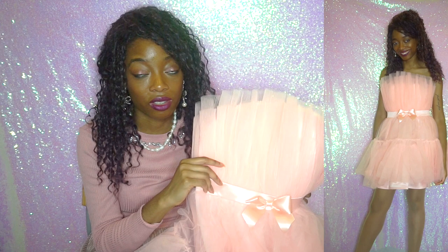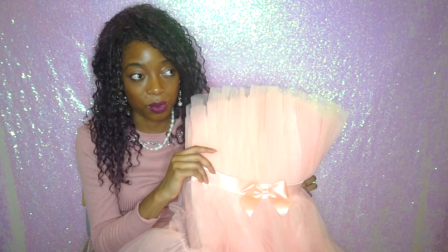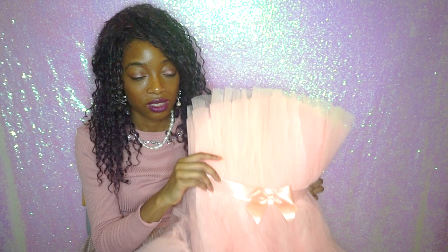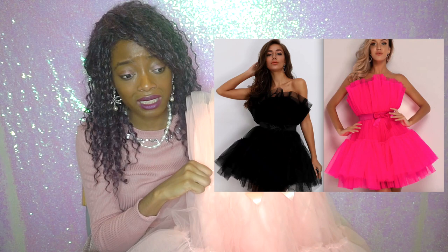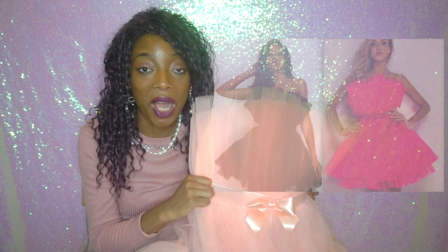Other than the color, it does actually look pretty similar to the dress, and it's a fraction of the price — that's honestly why I wasn't as sad about missing the original, because I figured there'd be companies doing similar dresses. So guys, if you weren't able to get the real deal either, don't shed a tear. Shein does it in other colors too — black, and also the bright pink of the infamous dress from the initial drop of the collection, which I was not able to get a single item from at all.